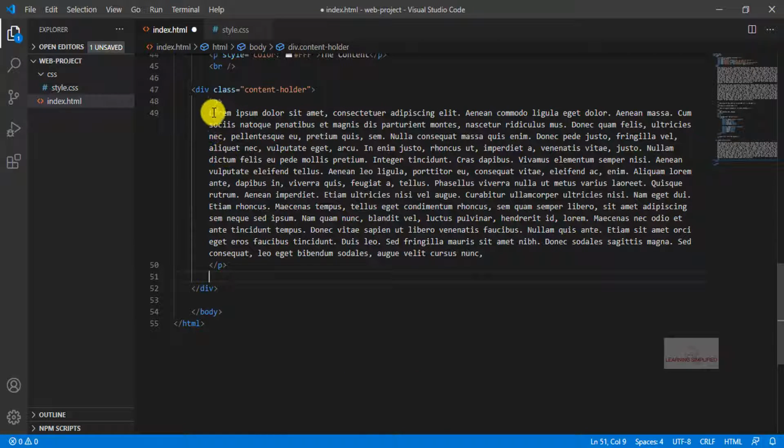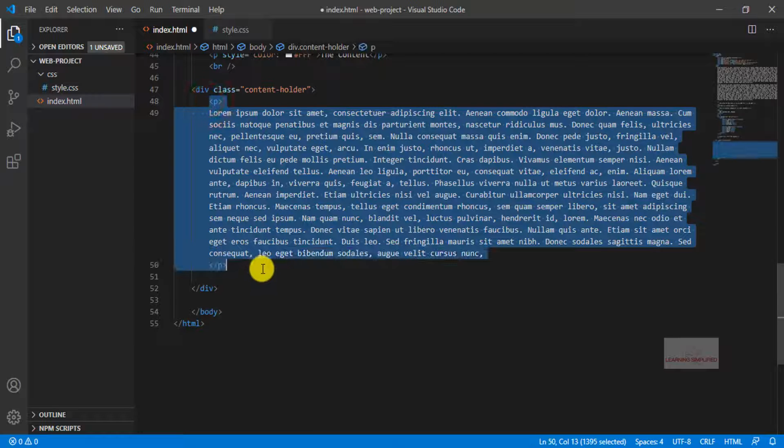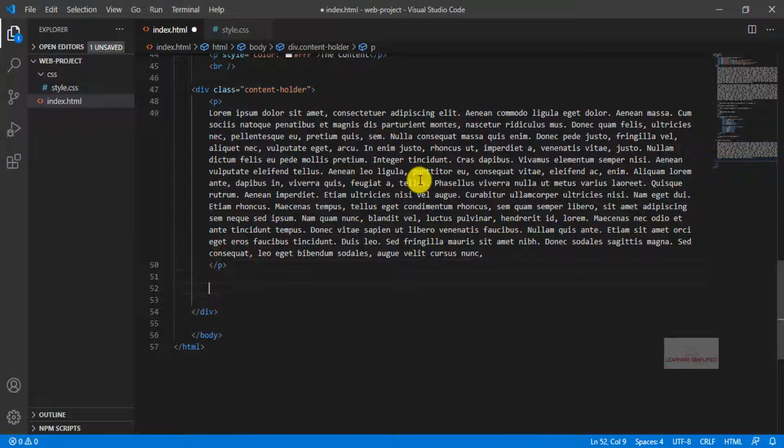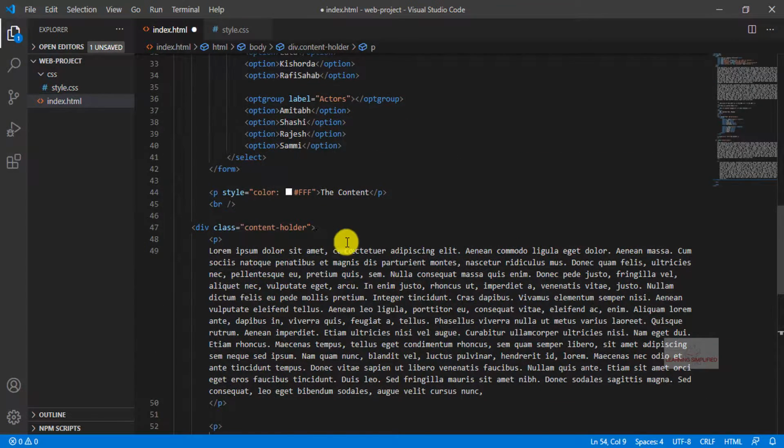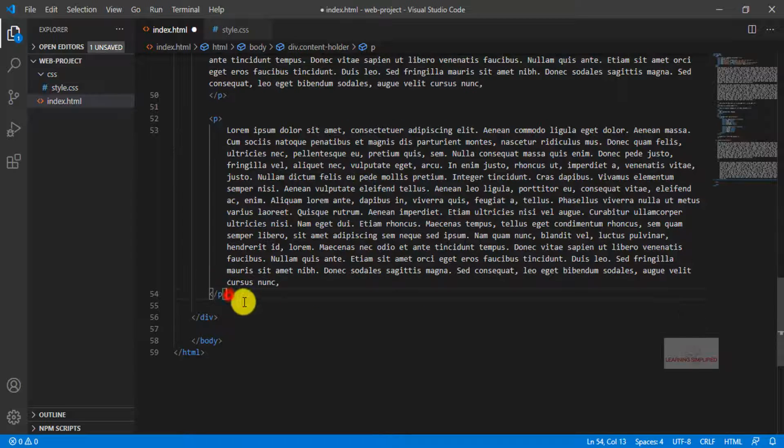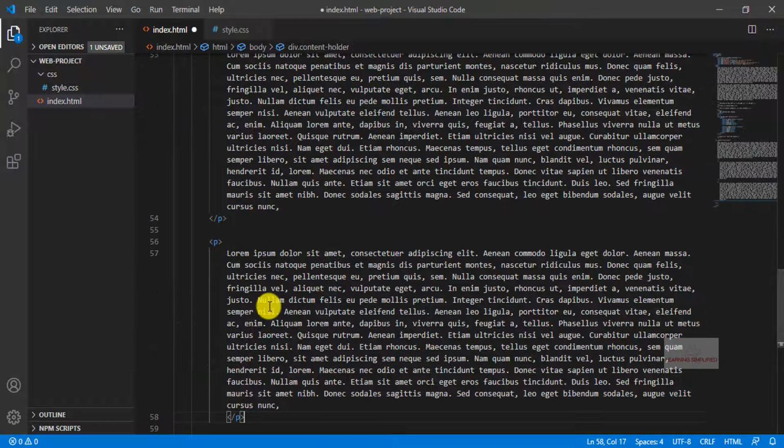First of all, let's create the paragraphs that we are talking about. So I will be creating 3 distinct paragraphs inside this individual content holder div element. There it goes.